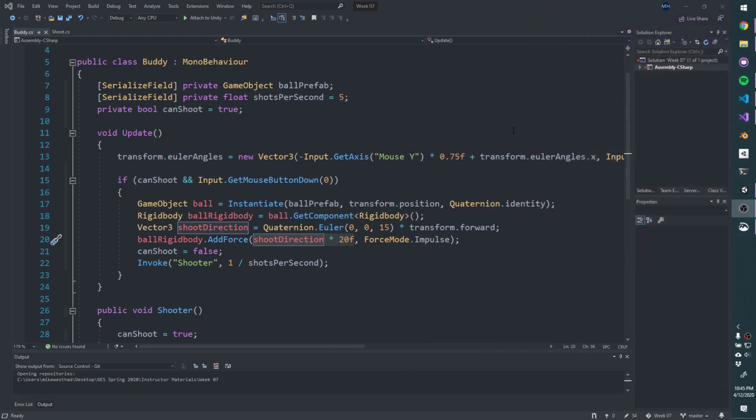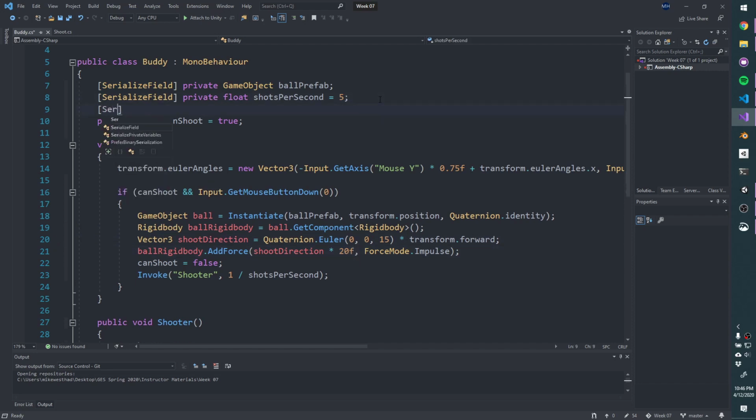Or in our case, if we flip back to the code, we have a couple magic numbers. We have this 15 here, and we have this 20 here. And so the 15 is when we're throwing the ball, how much arc do we put on the ball when we're throwing it? And the 20 here is how much force are we applying when we throw the ball? And both of those might be things that our designers need to tweak as we are experimenting with finding the right values that makes the game feel great. So let's pull both of these magic numbers out into serialized fields.